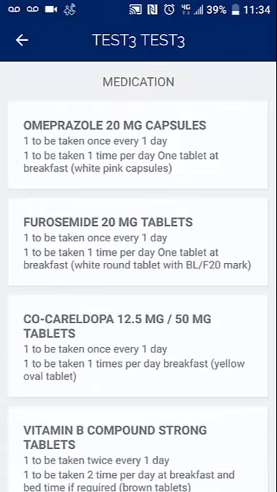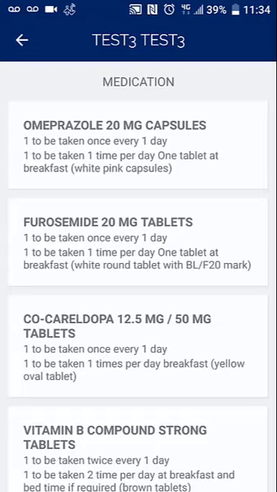So what we have is omeprazole 20 milligrams capsules. You can check against the MAR chart, against the blister pack, and make sure that there is omeprazole 20 milligrams. You need to check that it's the right dose and the right drug.